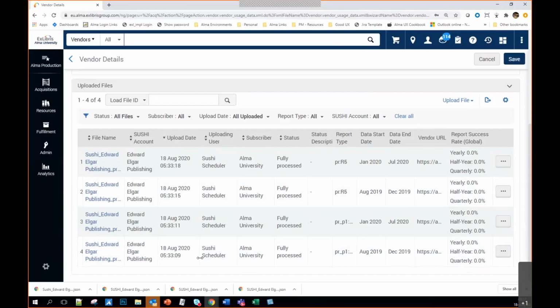If they were available previously, Alma will only go to the vendor website and fetch the relevant reports for this specific month. If this is a newly configured account, Alma will go and try to fetch 12 months back. Side note, we have an idea exchange to provide institutions with the option to determine the time period which they would like to be harvested. We are analyzing it now positively, I must say, and we will communicate with you our development as we continue down the road.